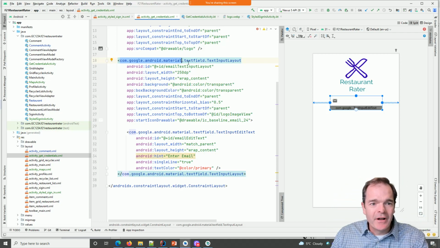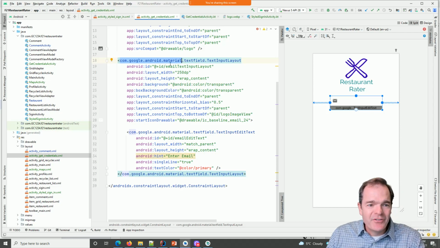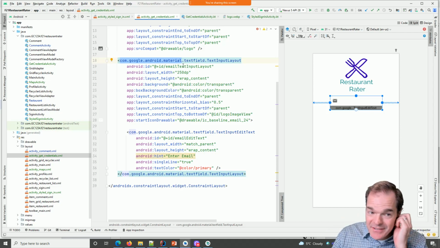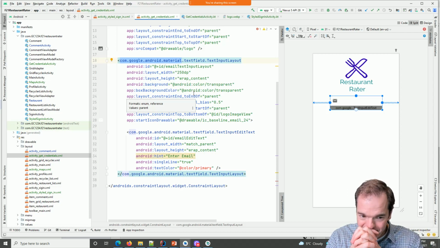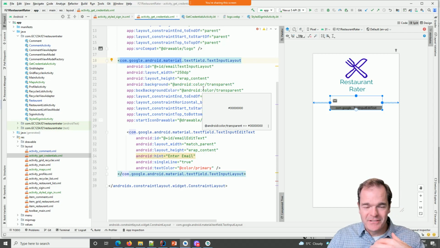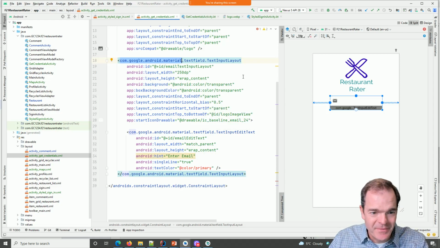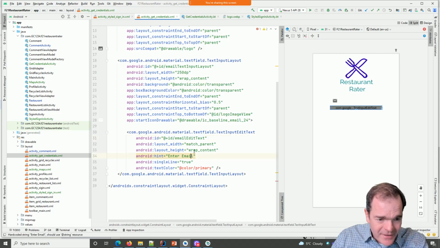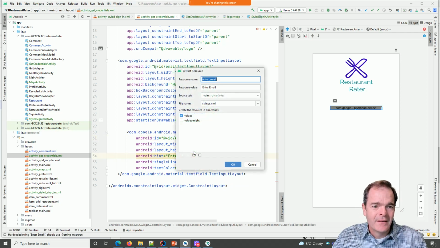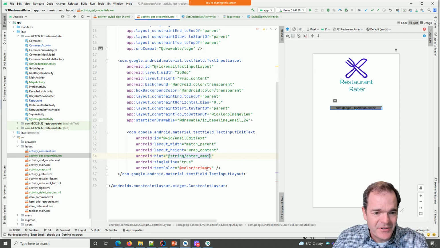So if you look online under Android's material design text fields, you can find snippets like this. The big thing is how do you adapt them to fit your needs and to have a consistent user experience throughout your application. Excuse me. So in here, I'm not sure why this is complaining. We'll extract the string resource, put that in our strings file.